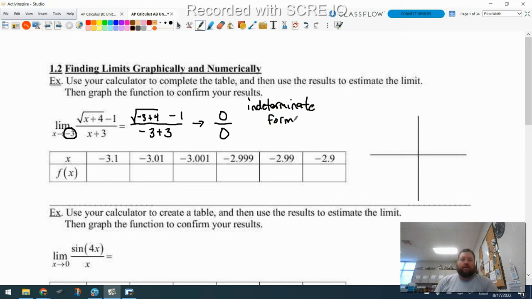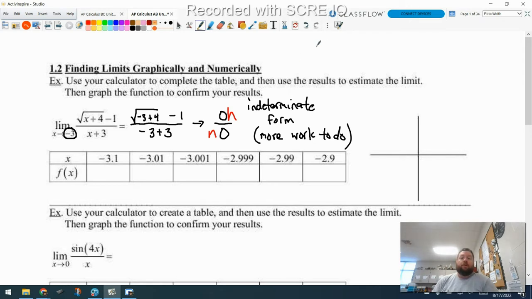And that word indeterminate means we cannot determine what the answer is from what we just did. All right. So what this means to you, what it should tell you in your head, is you have more work to do. Another thing that could go through your head is, oh no, because 0 over 0 means that we can't solve it just by plugging the number in.